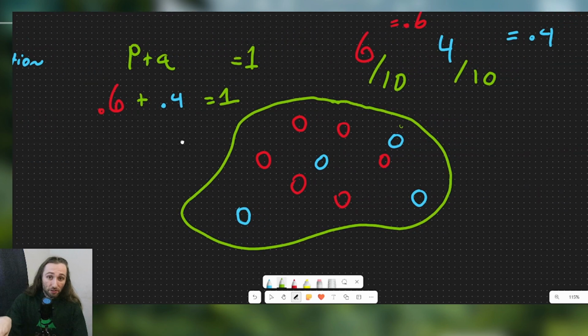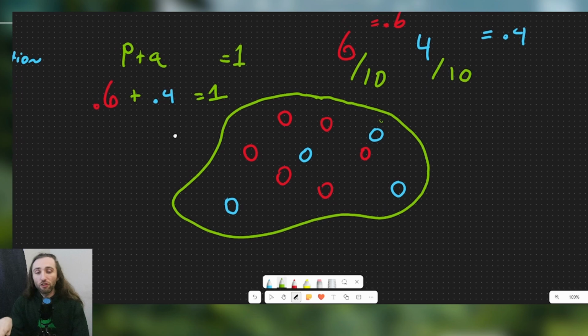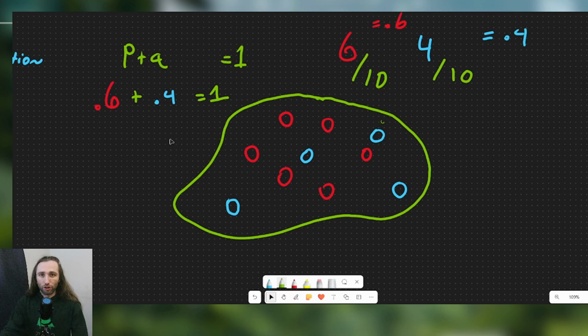This is the basis, again, of how we study evolution. So this is what we would expect to see in a population in the next generation if no evolution was occurring. So if we go out and sample a real-world population and we expect to see 60% red and 40% blue, but that next generation we actually see 80% red and 20% blue, that's an indication that evolution is occurring. That's an indication that something is affecting the output that we did not expect. We expected 0.6 and 0.4. Instead, we got 0.8 and 0.2.